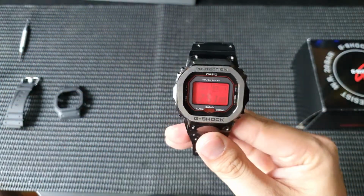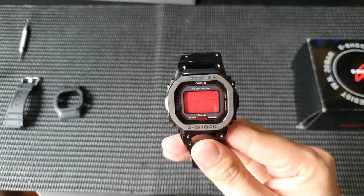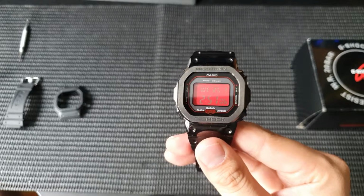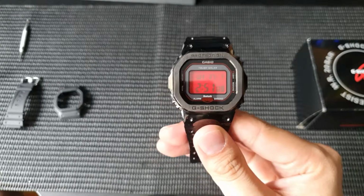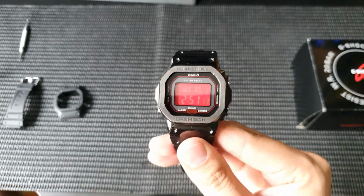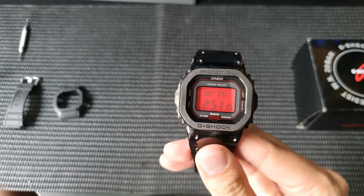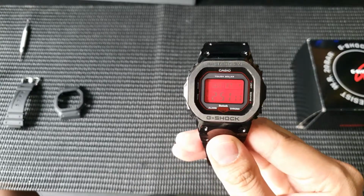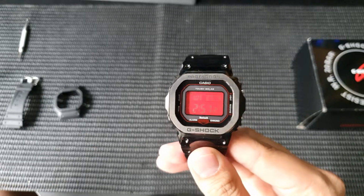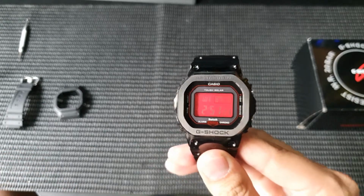I'll share a little bit more as I go on, but before I begin, I would like to let you guys know that this is not an in-depth review of the features and functions of this watch. I'm not really a big user of those features, so I got this watch because it looked good and that's it. I just want to show you guys how the watch came in, what it was originally, and what I did to it.